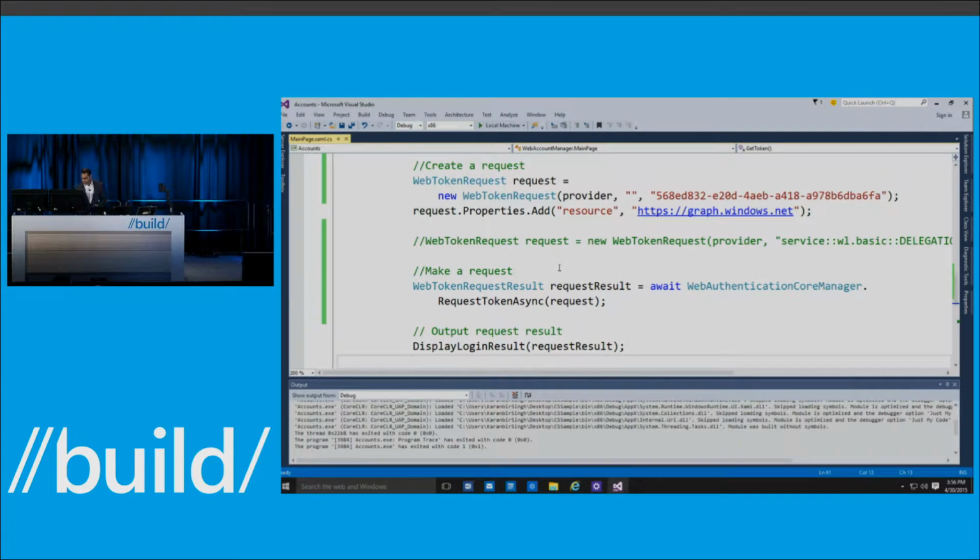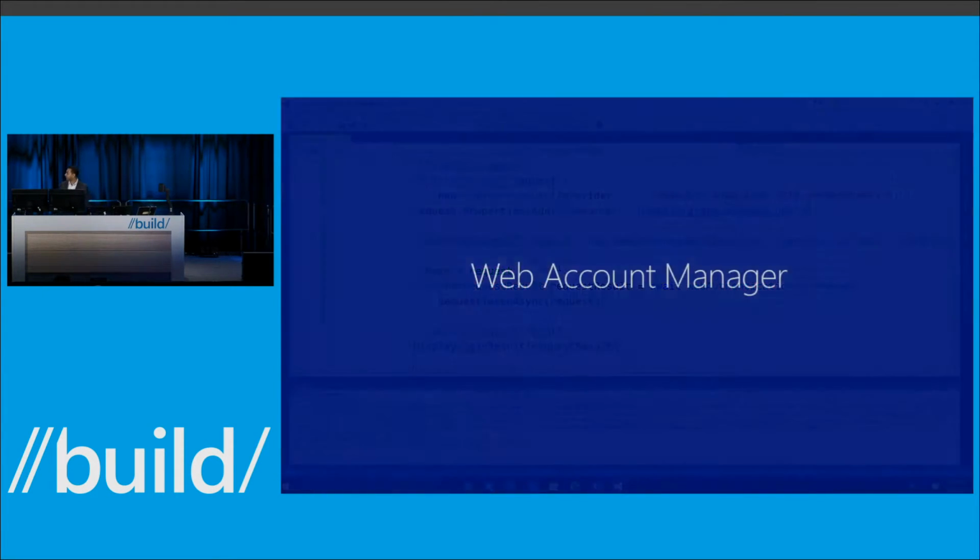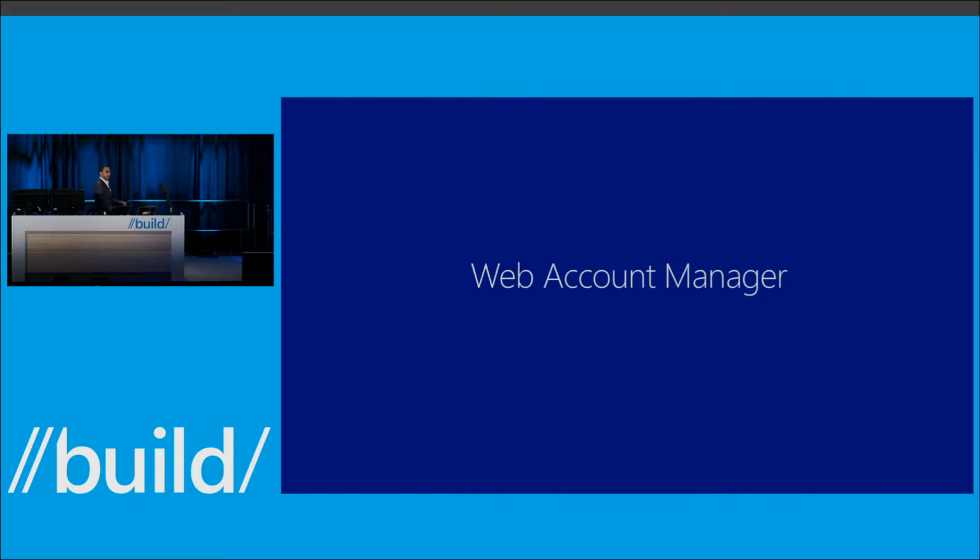Great. So let's switch back. I want to give you guys a little bit of insight into what's happening. One of the things that I want to highlight is that this infrastructure is not just geared towards Microsoft identities. This is an extensible infrastructure. Because there are two audiences to Web Account Manager, the first one being the apps that want tokens, and the second one being providers that are in the business of issuing tokens. I'm focusing first on the app side of things, and just to bring home the point, using a first-party provider.